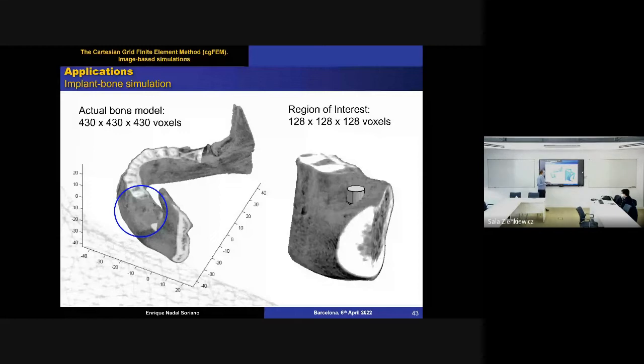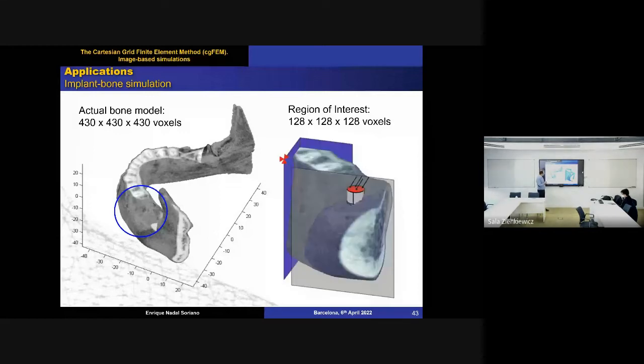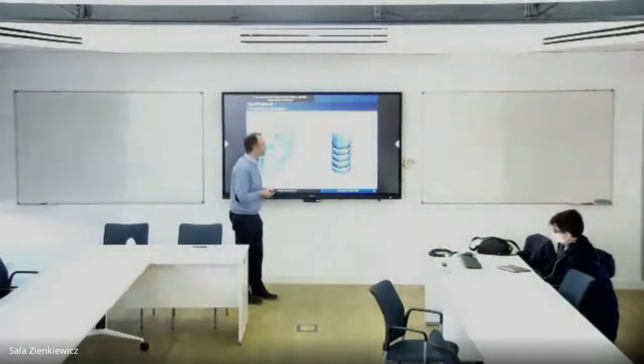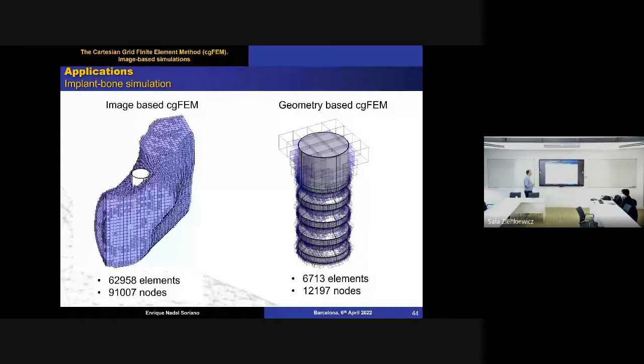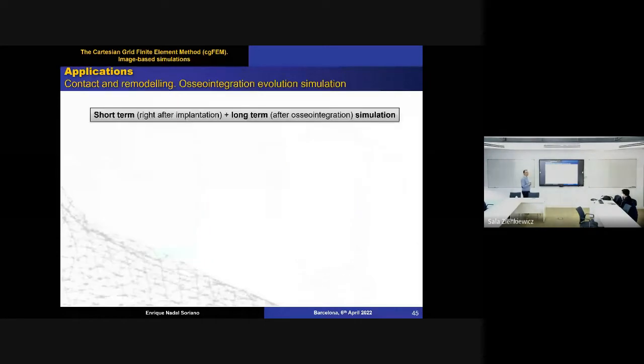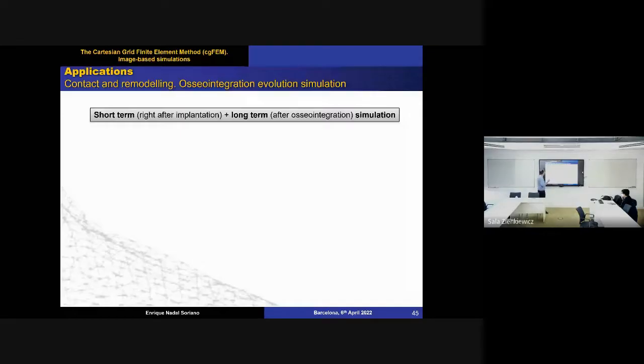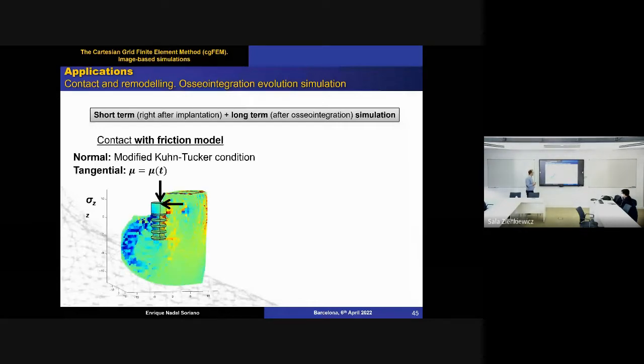We invent, in this case, some simple boundary conditions there, and some force applied over the implant. Well, we mesh the image on one side, and we also mesh the geometry of the implant with the technologies I explained before. Then we have the short-term implantation and the long-term osseointegration. In the short term, we have an implant that is in contact with the mandible. So here we implemented the contact model between the image and the screw.